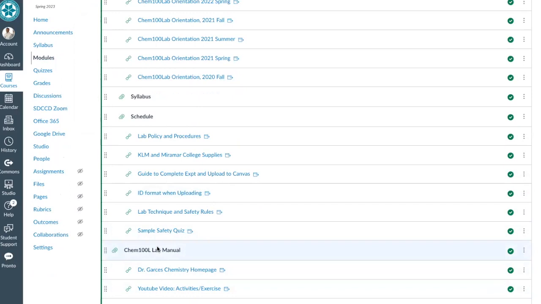I don't really want to put any more cost burden on you other than the lab kit that you have to purchase. To keep the price low, the department gives you extra equipment like the scale, the evaporating dish, and forceps. That is part of the kit that we will give you here from Miramar College, as well as the chemicals. Otherwise, you would be paying well over $200. To keep the cost down, we are supplying more of the more expensive equipment.